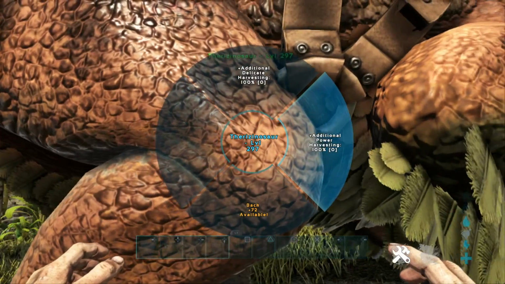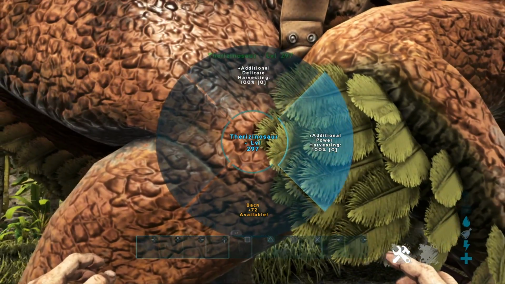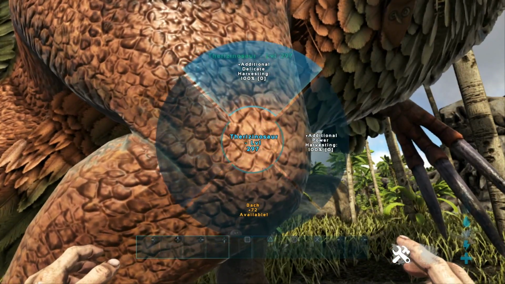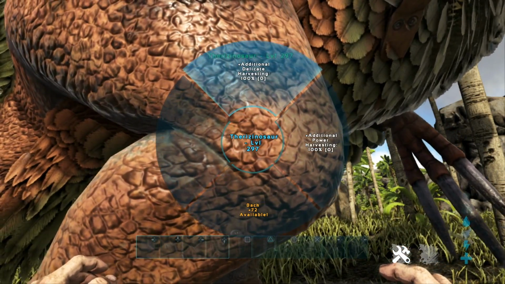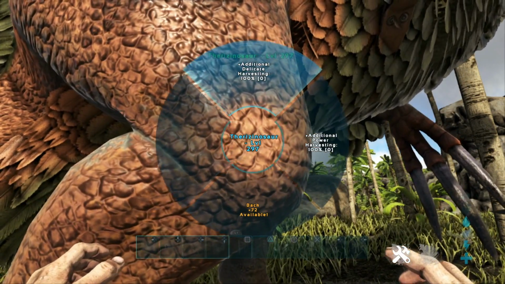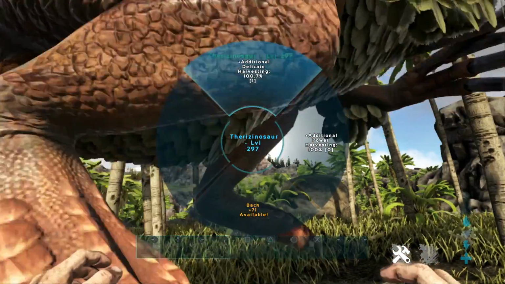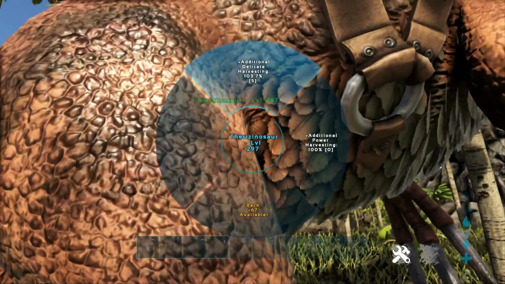Now, with his actual harvesting levels, this is entirely up to you guys. You can make him so he gathers more wood, and thatch and meat and hide and all that. Sorry, meat actually. Or you can use delicate harvesting, which will make it easier to gather organic polymer, your hide, your chitin, your berries, your fiber, everything like that.